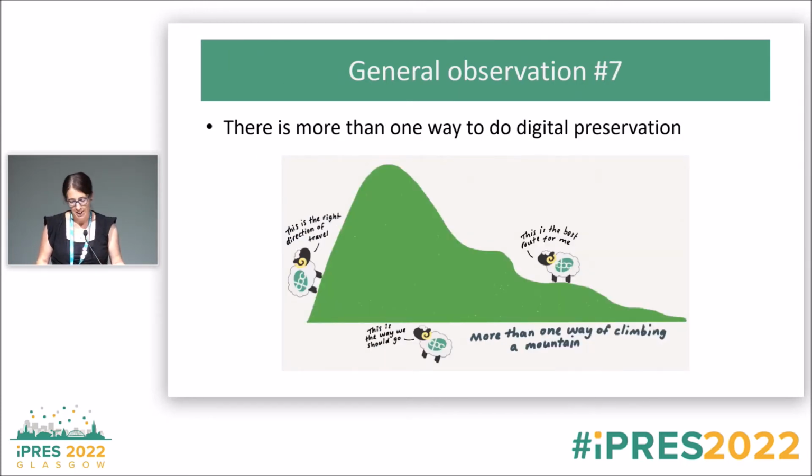And my last observation is that we should recognise there is more than one way to do digital preservation. There's no one right answer, I think we all know that. People tackle it from different angles with different approaches, just like climbing a mountain. You might tackle it with different equipment and from a slightly different angle. It's really challenging for us to design a model that allows for that kind of flexibility of different approaches, but this is what we've tried to do, and we hope that it does support different ways of doing digital preservation and all those different routes to the summit. But also we're very happy to take feedback if we haven't quite got that right.